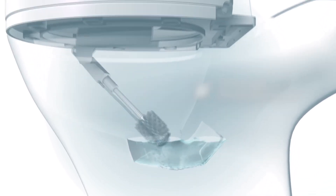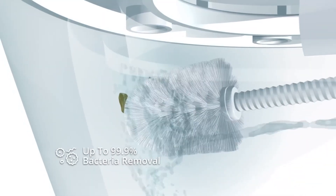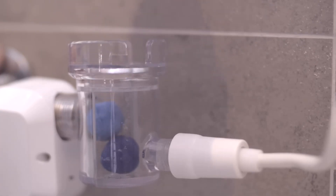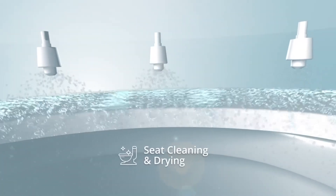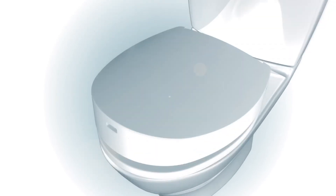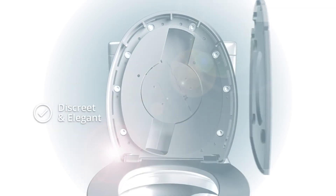If you opt for the Spinks tablets, you're guaranteed 15 to 20 cleaning sessions before needing to replace them. However, if you have a soft spot for a specific cleaning brand, don't fret — you can easily substitute it in liquid form in the soap compartment. With its energy-efficient battery design, this device will only need recharging after every 30 cycles. Bid farewell to those cumbersome toilet cleaning gloves and embrace the future of bathroom cleanliness.